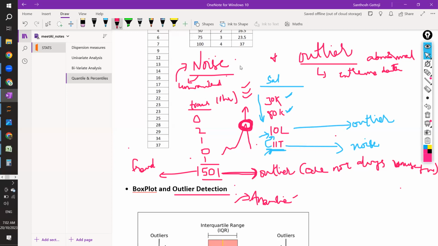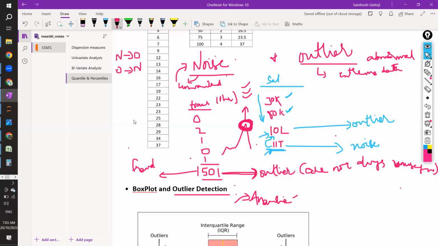But now coming to noise and outlier, can someone tell me which of these statements is true? All noise are outliers, or all outliers are noise? I think both are not true.